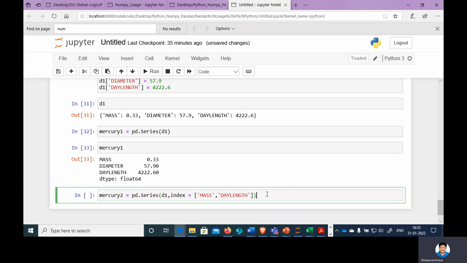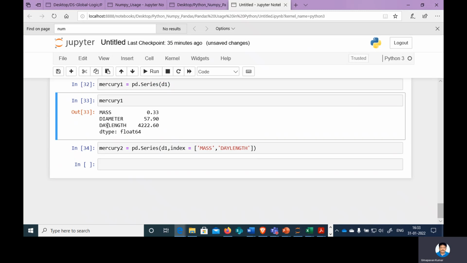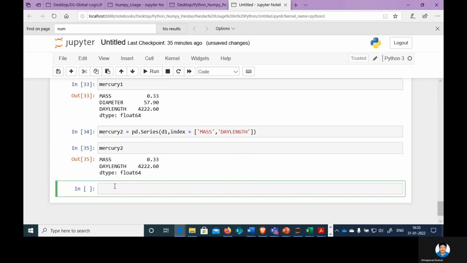Let us see this. It has not written any error, that means I have picked up mass as well as the day length. And let me print this Mercury2. That means, friends, we have shown that picking up particular entries and identifying labels is easy in Pandas.